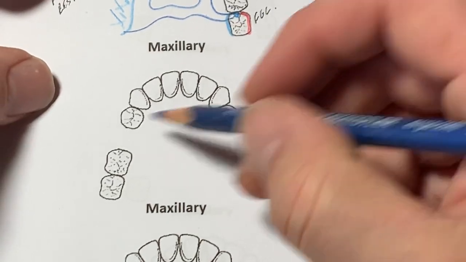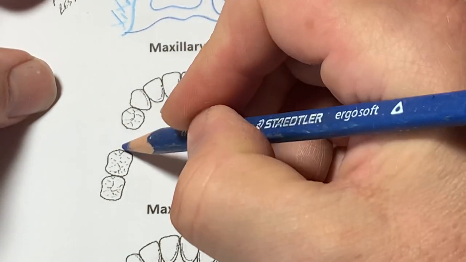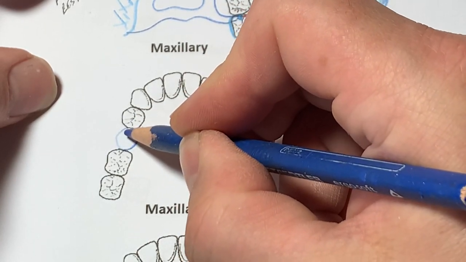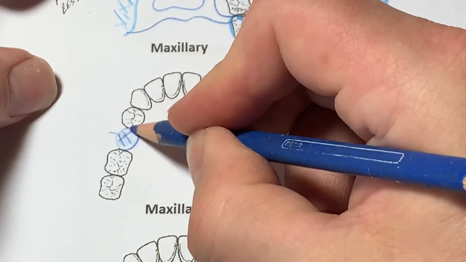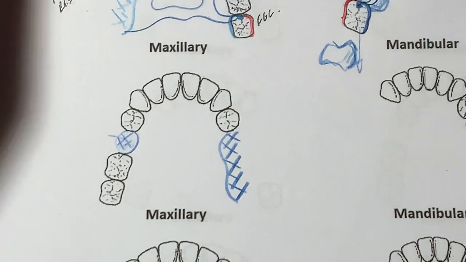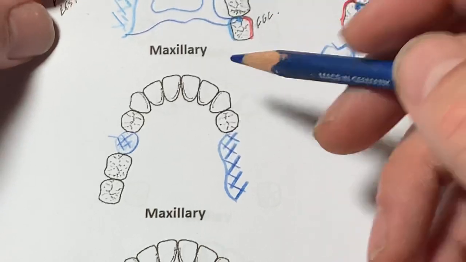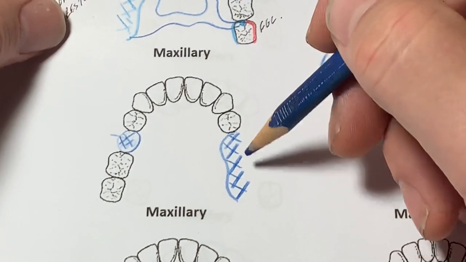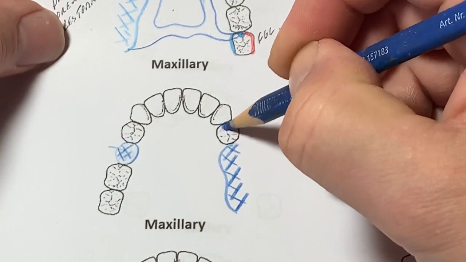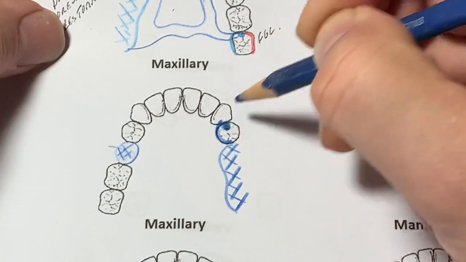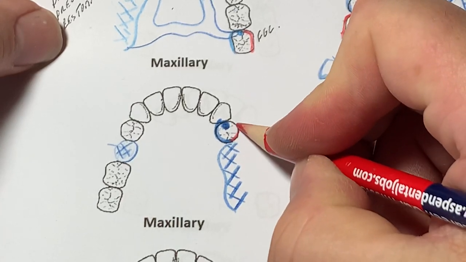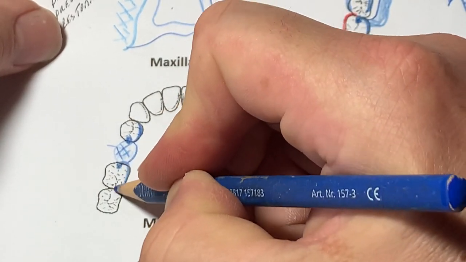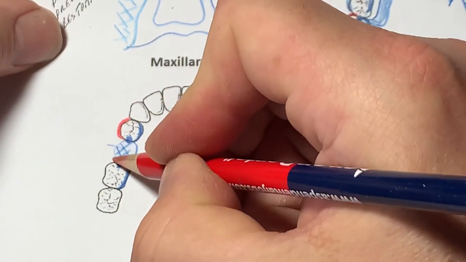Moving on to Kennedy Class 2 Modification 1 — outline the dentureless areas in step 1. Whether it's mesh in post, metal denture base, or metal occlusion, we still need to know how to attach the prosthetic teeth to the major connector. Step 2, direct retainers: the tooth adjacent to the dentureless area, always on the free end, with a mesial rest if possible so as not to tip into the dentureless space. Use one of our three stress-breaking clasps on the free end side, and on the other side the simplest clasp form. This is the bare minimum design satisfying all the rules of design.